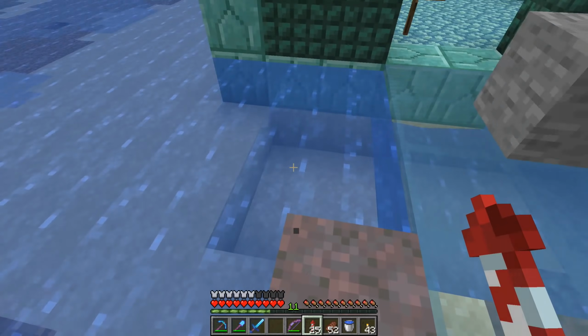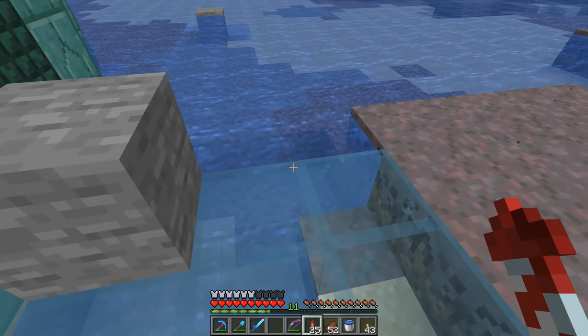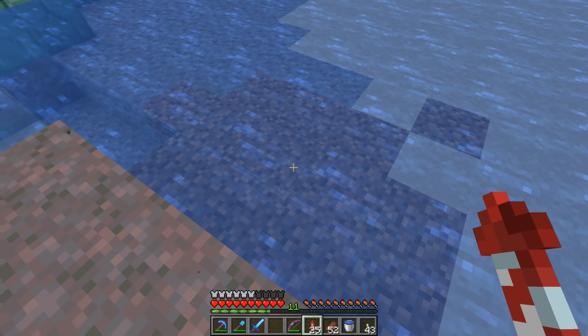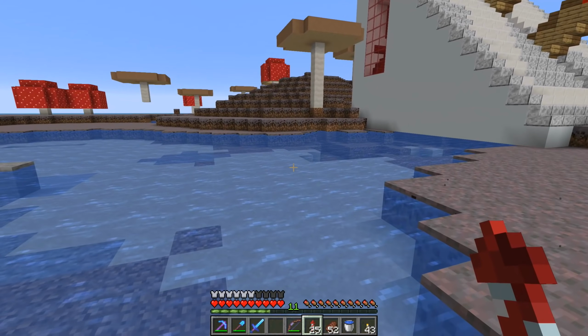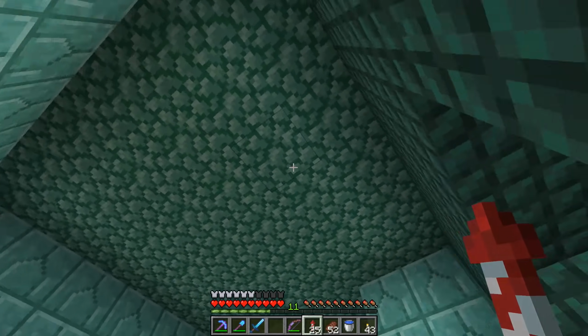So I ended up digging out a little bit here. I wanted a walkway between the land and our shop, and this was only one block deep. If you put glass on top of this, it just looks really weird. So I just dug out a little bit underneath here. I was going to level out a whole bunch of this and make it too deep, but that just seemed a little weird. So this is the shop right now.